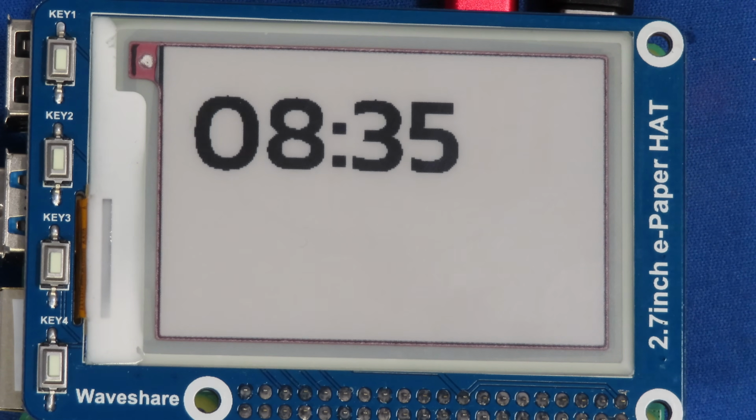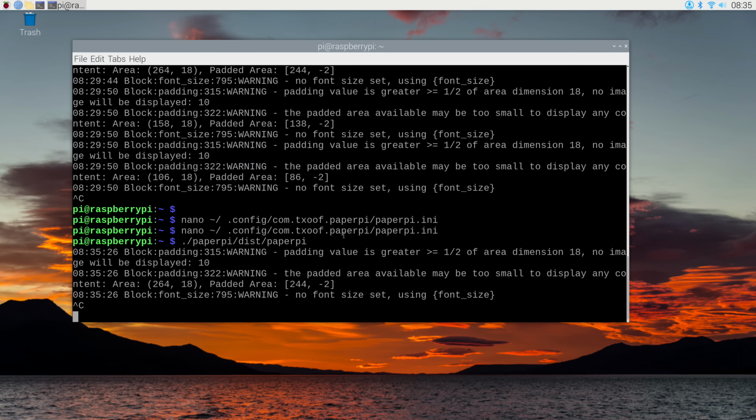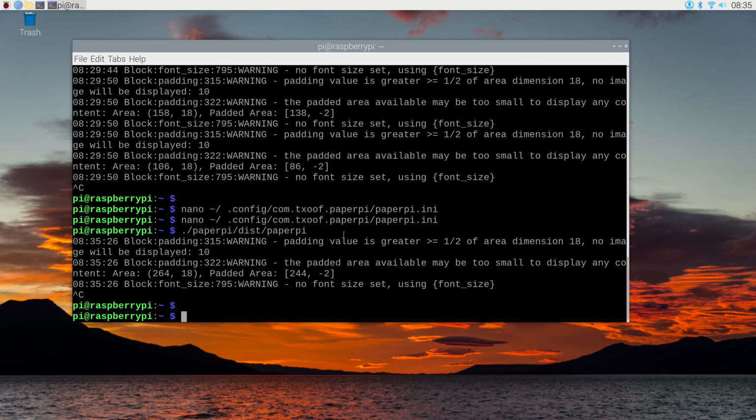Now, if we want to get out of PaperPi, at the command line, we need to do a Control-C. Do Control-C and hit Enter. And it blanks the display and goes back to the command line. Let's go and edit it again.